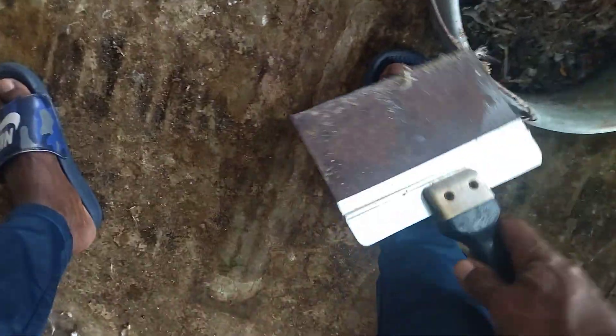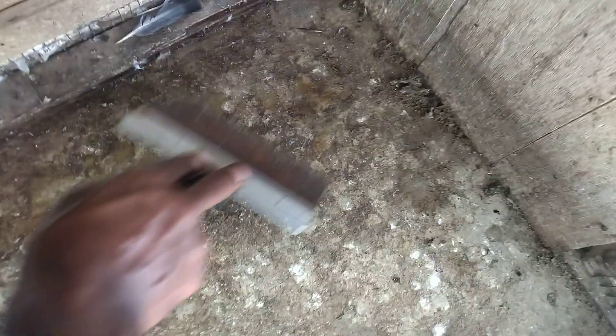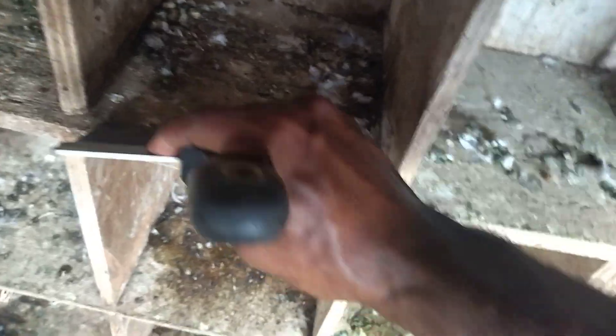So what I'm doing, holding the camera and trying to show you guys how I scrape my loft. I normally start — normally they will say when you're scraping a loft, you should start from the nest boxes first. But I don't really want to walk on the ground while the ground is dirty. It will kind of set more, because it's going to be hard walking on mess while you want to scrape. So I want to scrape the ground first, and then I'll scrape the nest boxes after.